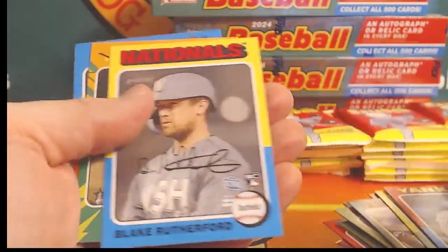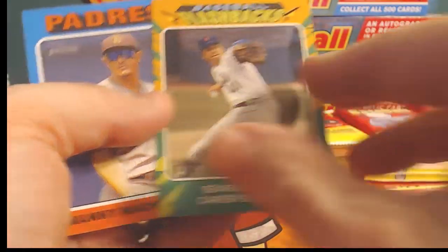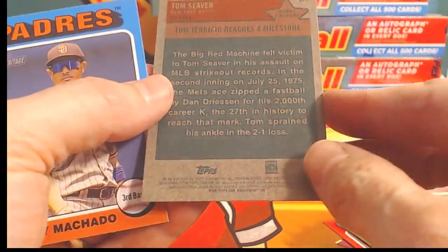All cards do ship, guys. Everything you guys see in this break, you will get. Seaver's 2000th career strikeout happened in 1975. That's crazy. Terrific Tom. The guy was solid.